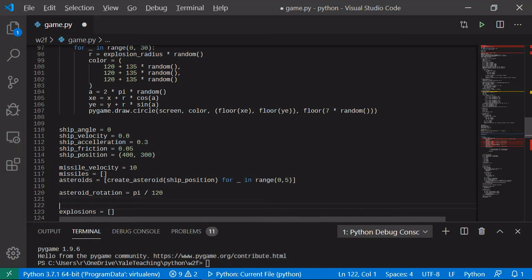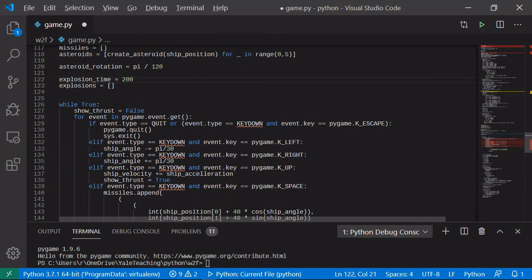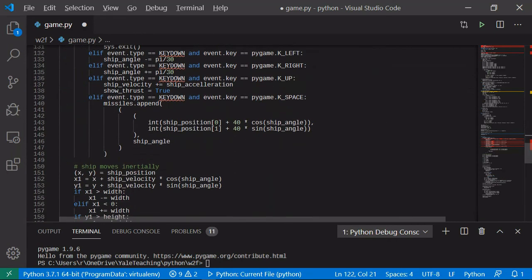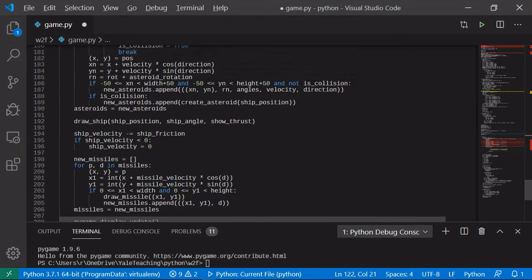We're going to have an explosion time, which is going to be maybe 200 frames.